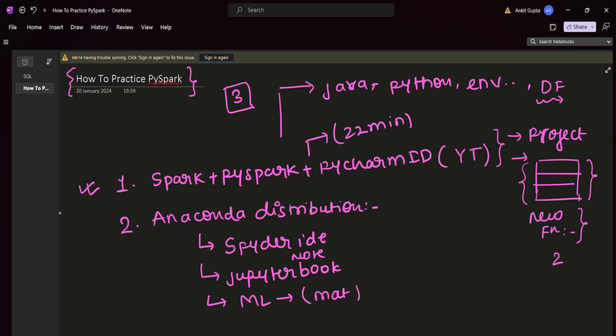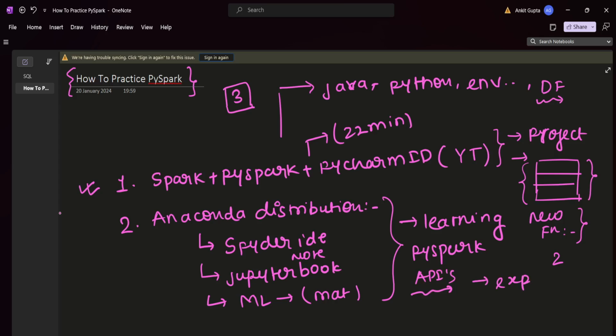So this is very important when we are learning PySpark APIs, right? Let's say you want to explore the explode function, or you want to learn how from_json works, right?